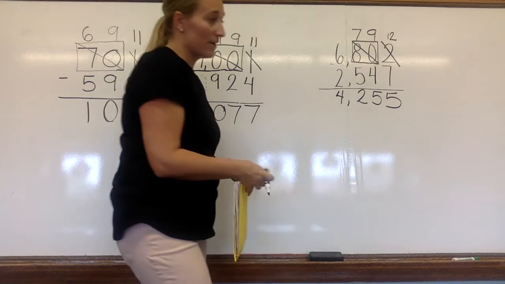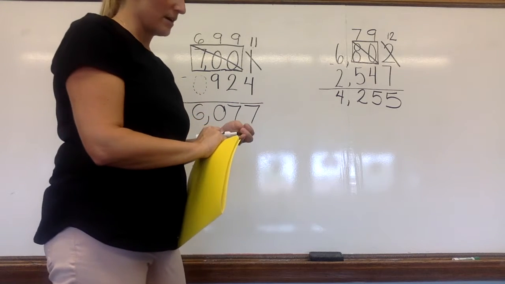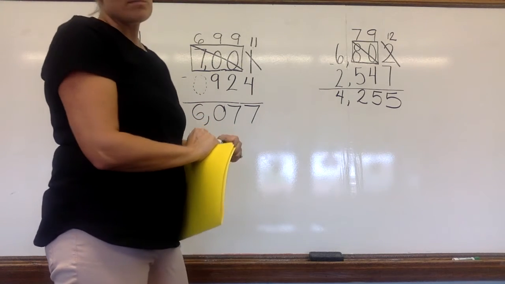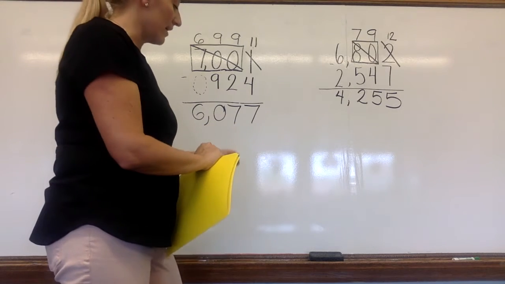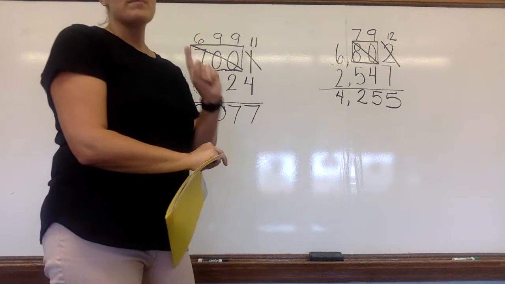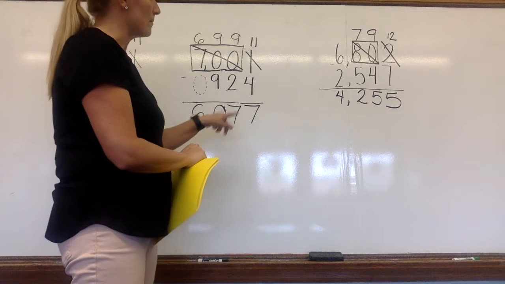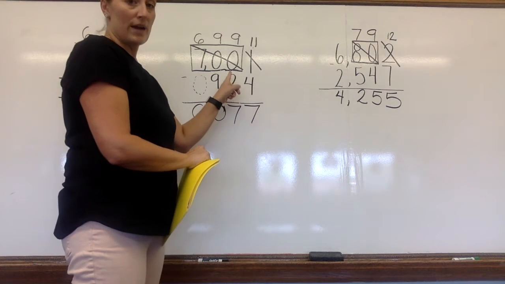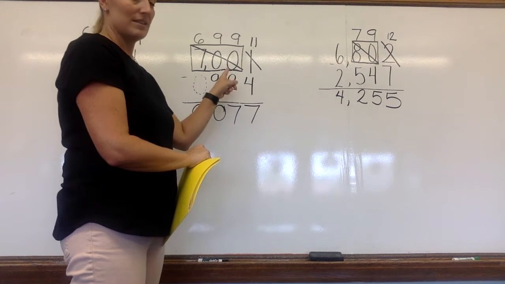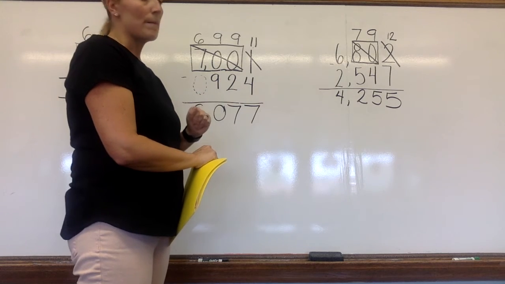The last little piece of information I want to tell you is just because you see a 0 doesn't mean that you're always going to make a mega number. Remember, you're only making a mega number when you need to borrow next door and next door has nothing to give. Right? So remember that, please.